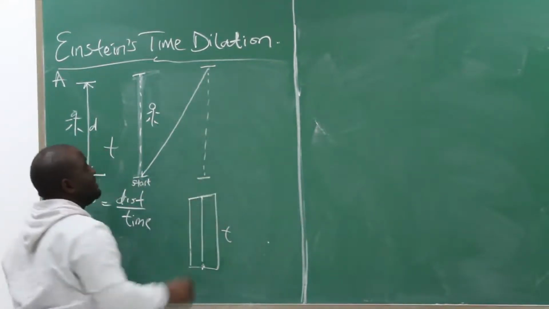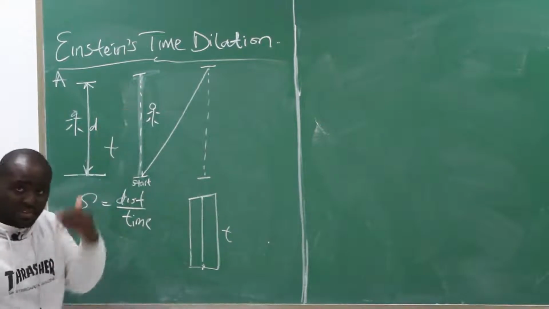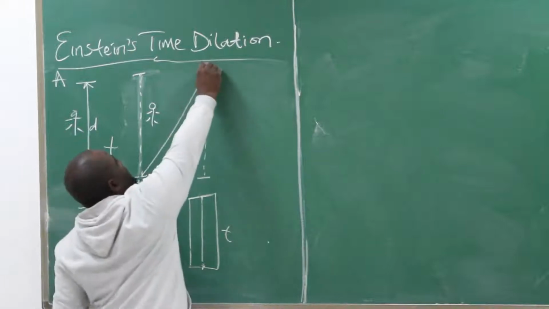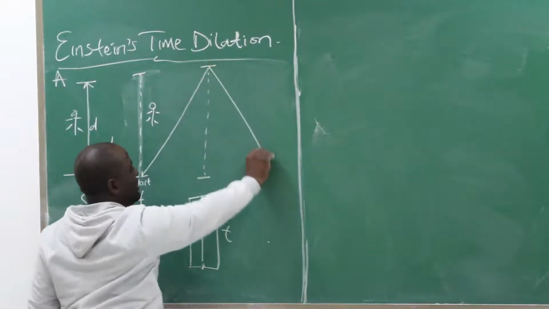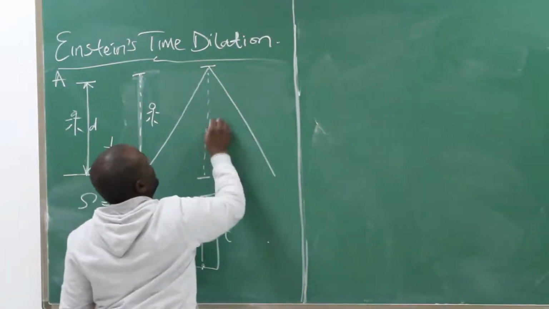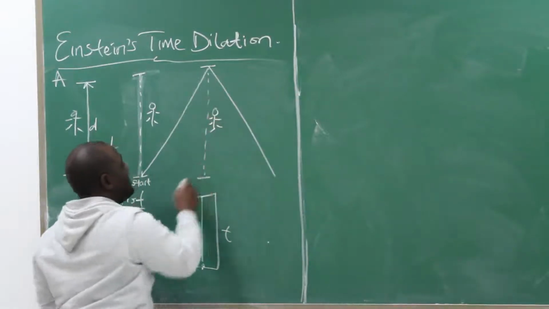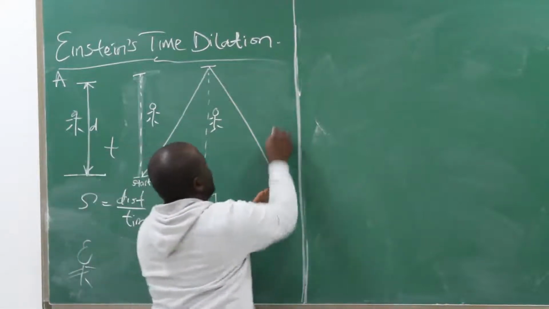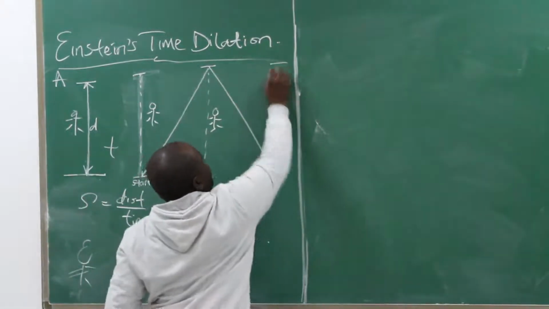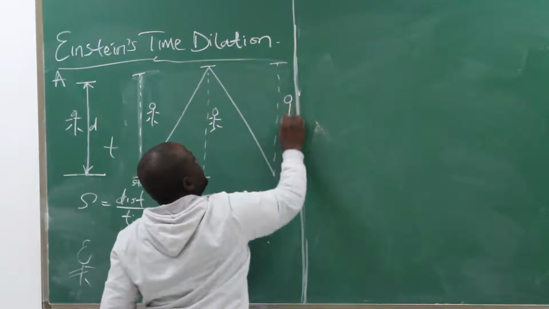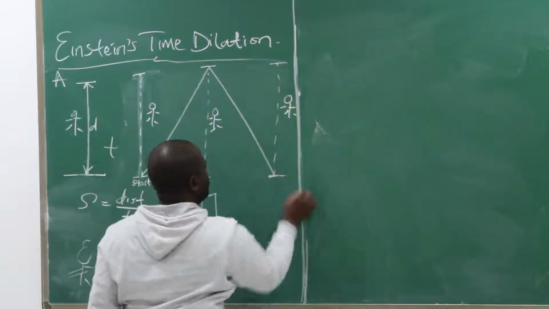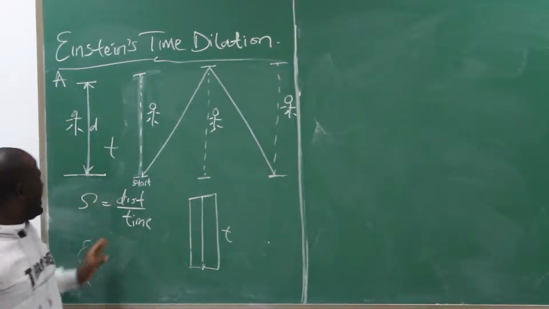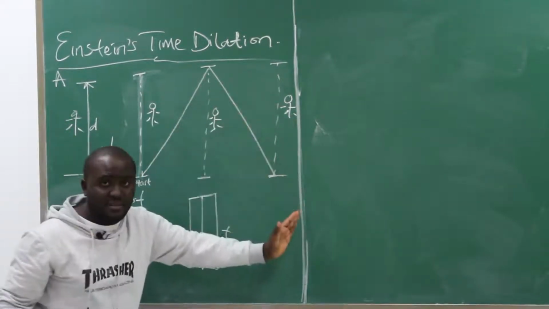You see? While you, who is still in the car, see it going this way, this person will see it move this way. So when it begins its journey back to the mirror on the ground, the car, now you're still here. You and the car are here when it gets to this place. Now when it gets to this place, you and the car are here. This is still you. You see? So while you see it just move this distance, this guy sees it move this distance.